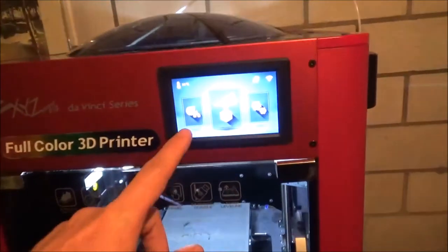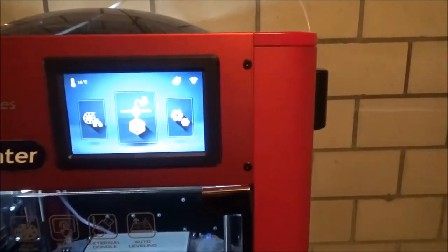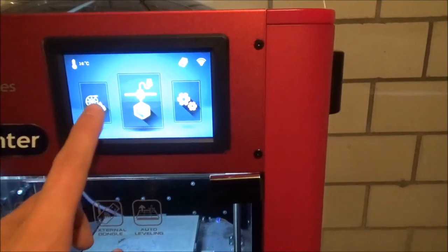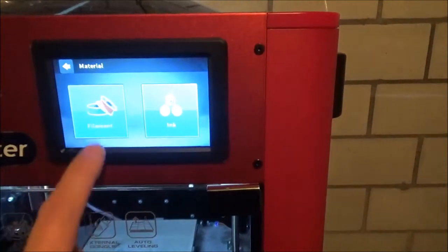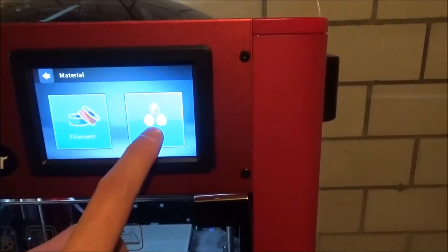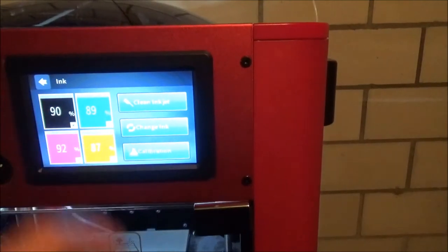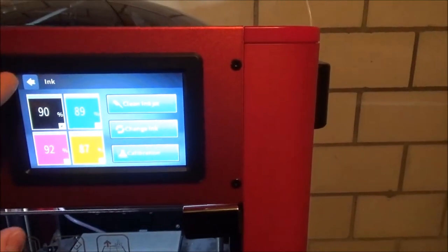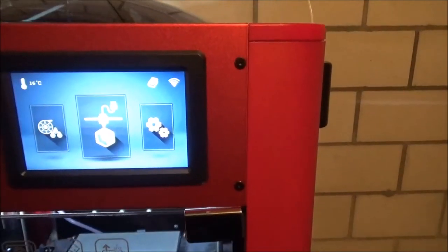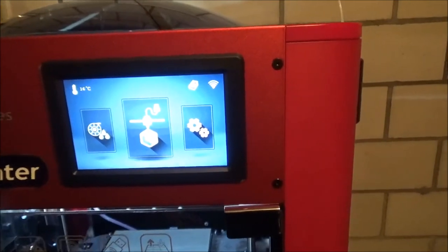We got a nice big display with different features. You can unload the filament, you can change it. Then you got some settings for the ink. You can clean it, change the ink, do the calibration, and so on. So the display is really nicely made and has a lot of features, so for me that's a good point.